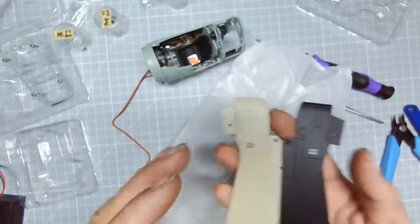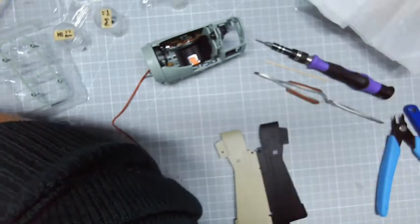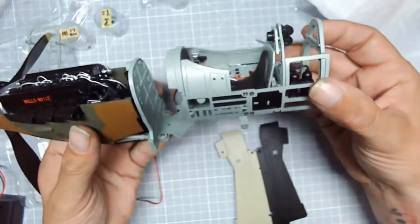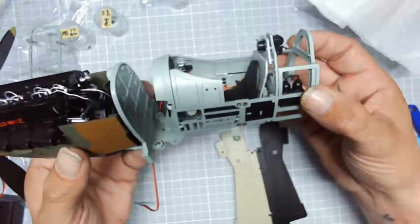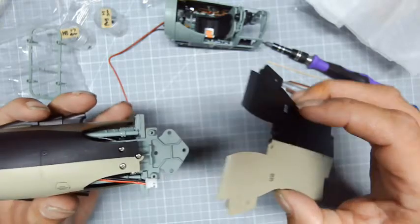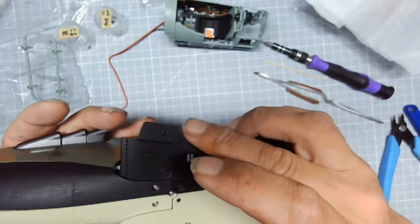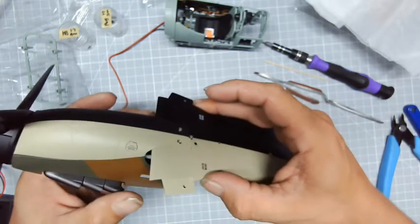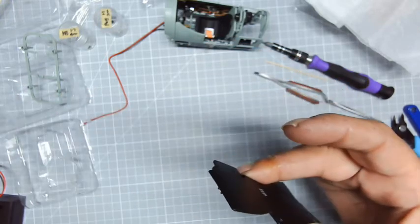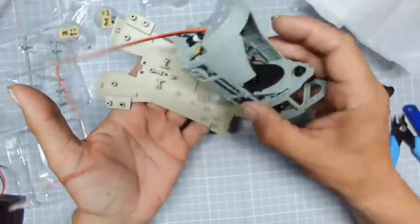So it kind of brings in, earlier on I had a little bit of a play, and I placed this roughly where I thought it would be, and I couldn't really figure out where it was going to go. Now that we've got this piece in, we can try and perhaps figure out where that's going to go. So I think that's going to go there. It certainly looks like it's going to fit there. So then from there we can perhaps try to look at where this is going to fit.